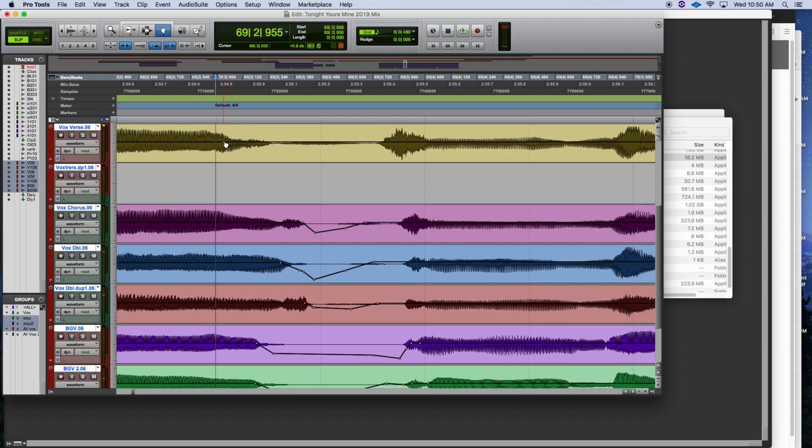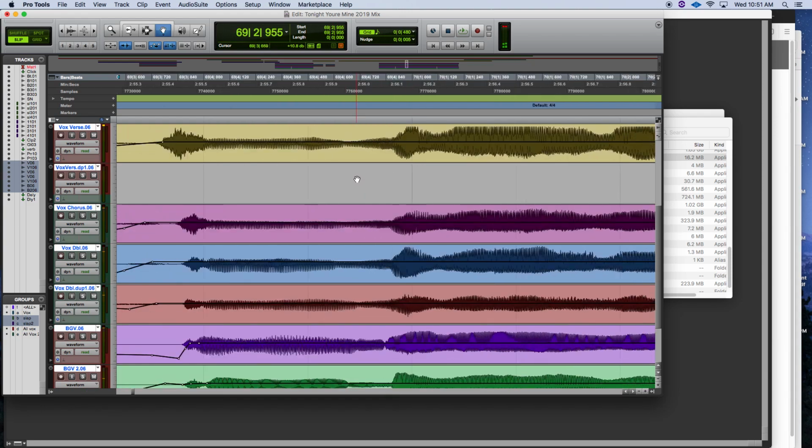So what I'm going to show you is how to set this up in a way where, instead of actually hard editing, which means cutting the actual waveforms, we're going to use the gain line option to make volume adjustments to actually change the envelope or the ADSR, the shape of the wave and the timing of the wave. It's a little more discreet than the chop.